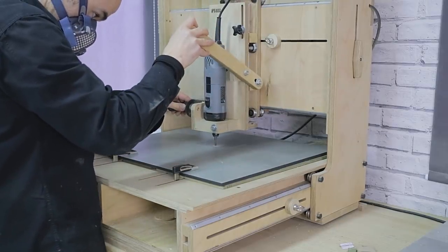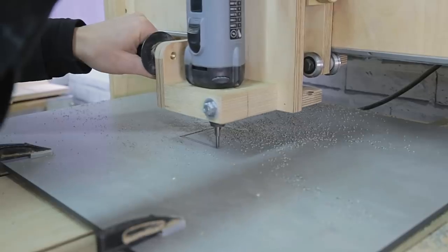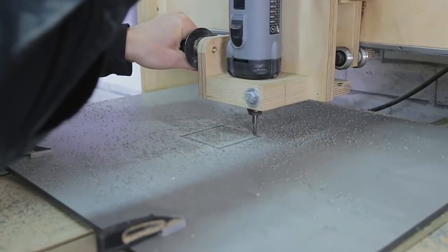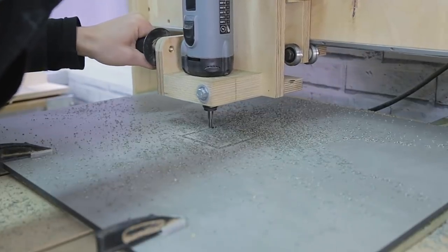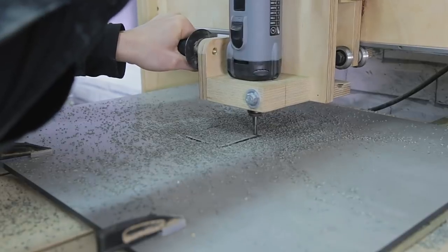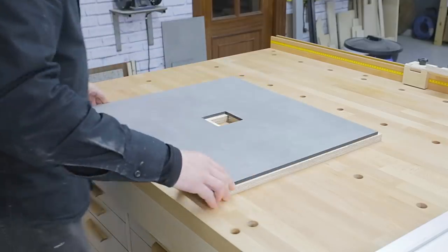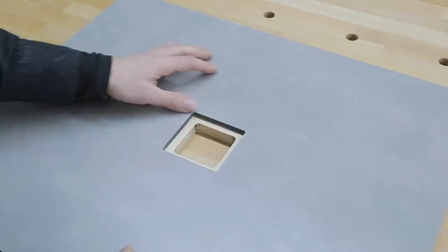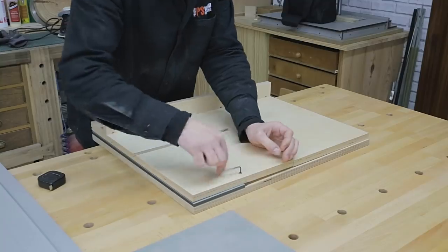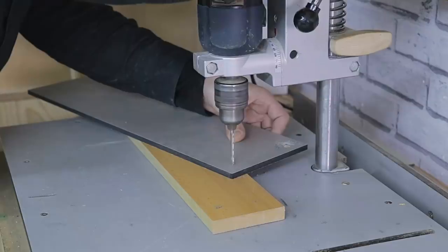To make the hole, I'll reduce the router speed a little as well. I'm going to cut it again to make a groove for the miter gauge and other accessories to slide on. I'll try to make it with the same measurements as in the old table. Now I mark and drill some countersunk holes to screw the HPL panel to the plywood.